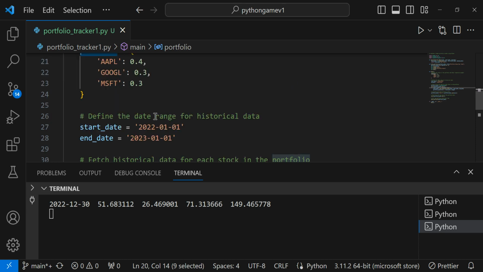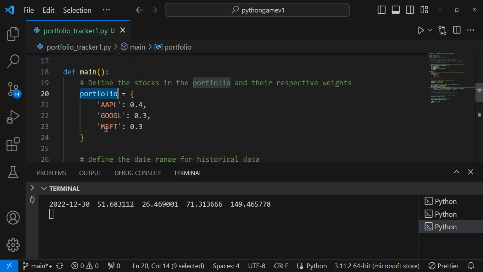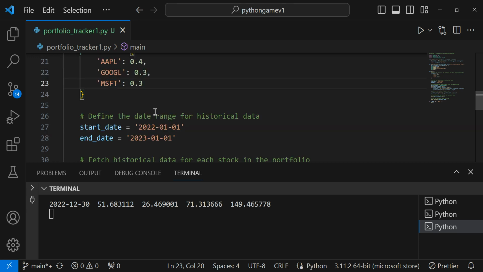Different weights were given. So this is the basic data we are given. If you want to add one more stock, you can add it after this. Then the start date and end date: it should start from Jan 2022 and end on Jan 23.